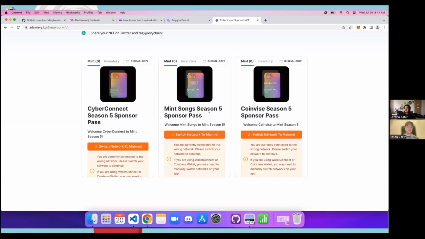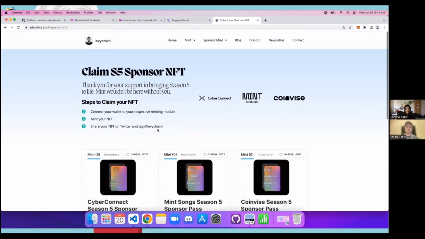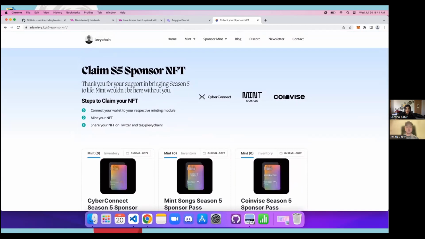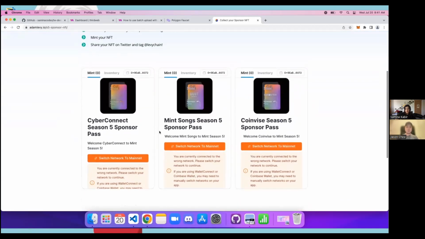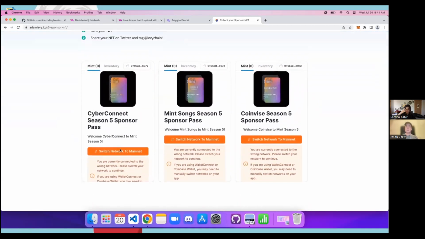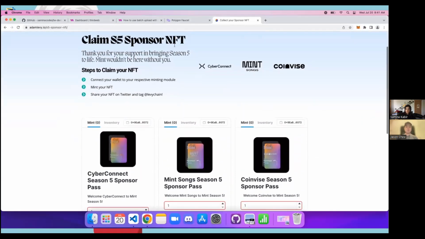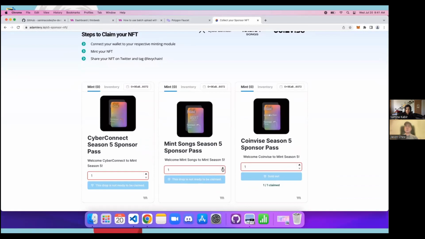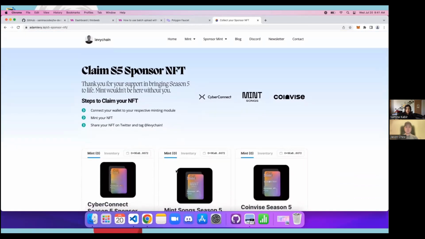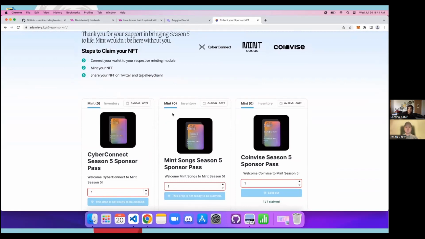I just wanted to show real quick what our embed looks like in the wild. This is Adam Levi. He has a really cool podcast, and I just met him recently at NFT NYC, and he told us he was using Thirdweb to mint sponsorships, or have a sponsorship minting program. Basically, this is what our embed looks like. So let me switch to mainnet here, but you can see how he's embedded it onto his site. You can also create your own version of this with the React SDK, but if you don't want to do that, you have that option. Really appreciate the feedback on how you guys have been using it.